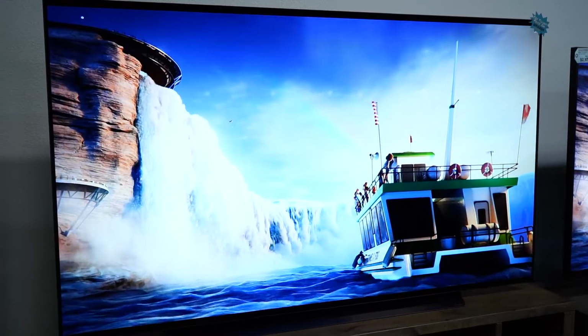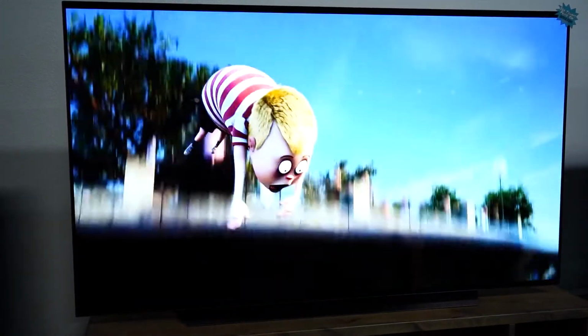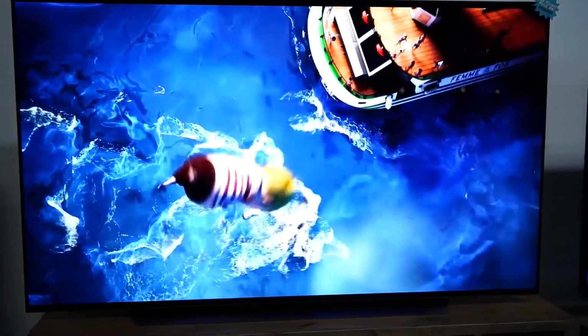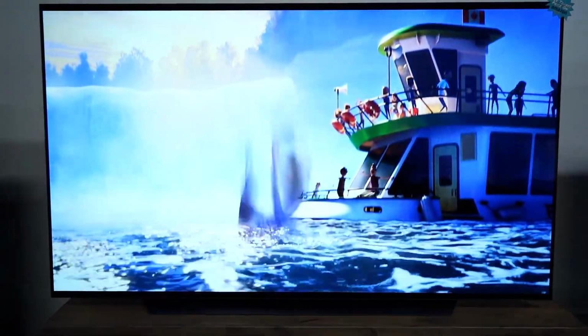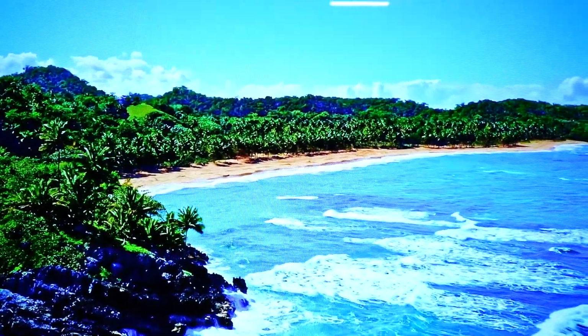So this year's TVs come with A9 4th gen processors. Do you like to play games? If not, it's all good. I'm sure you like to watch sports or action movies, but the hertz rate is really what's important here. It has a 120 hertz refresh rate, which is great for all the next gen consoles, PS5s, the new Xboxes, and even if you wanted to plug your PC in, it would look great on that as well.